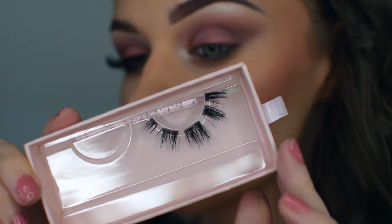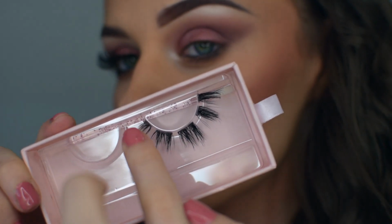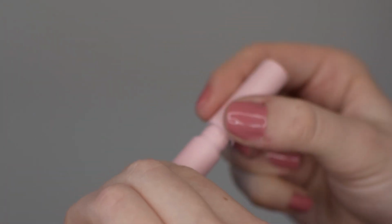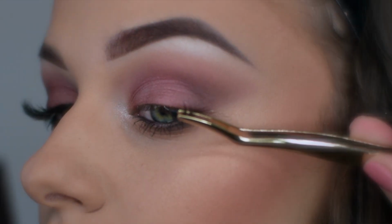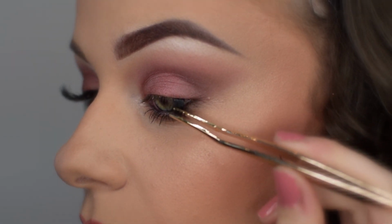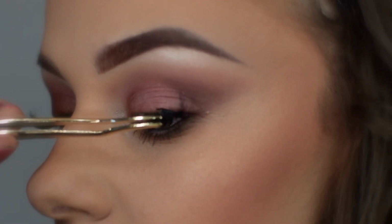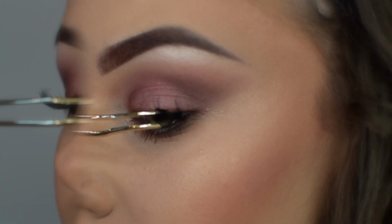Next I picked up the pair of lashes that I was going to apply, and I chose the style Paris. I then picked up the outer corner lash and applied the Bond glue. Then with the applicator I applied it to the lashes and it went on and stuck really well. I worked my way around the eye with each strip lash, applying it with the applicator and then the glue.